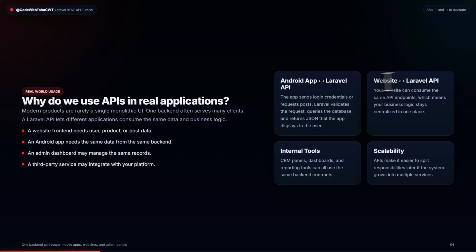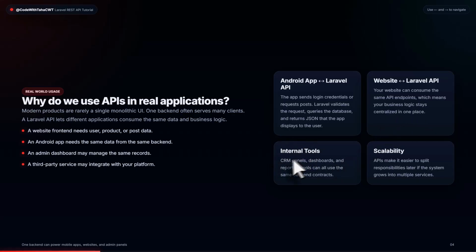And think about your website using a Laravel API. Your website can consume the same API endpoints, which means your business logic stays centralized in one place.